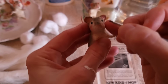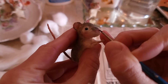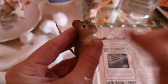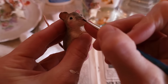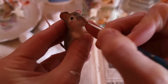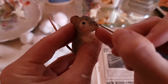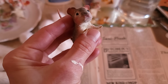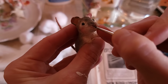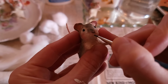So I've just got a little brown, and I know it is getting dark, getting to the end of the good daylight. I've got a little brown and black mix of watercolor on my brush. I try not to get too dark or too much on my brush because I don't want to get a stark line. I like it to be a little bit more subtle, but more visible than it is so far. That's what happens when you're trying not to overdo it, sometimes you don't do anything at all. Okay, so we've got a little bit of outline there on his nose.